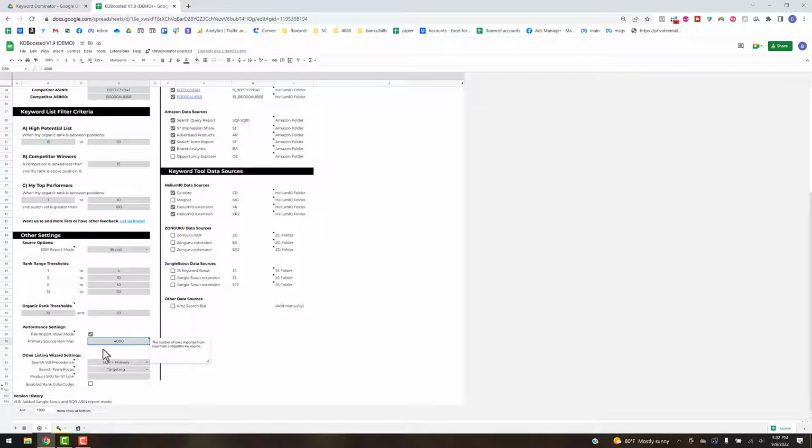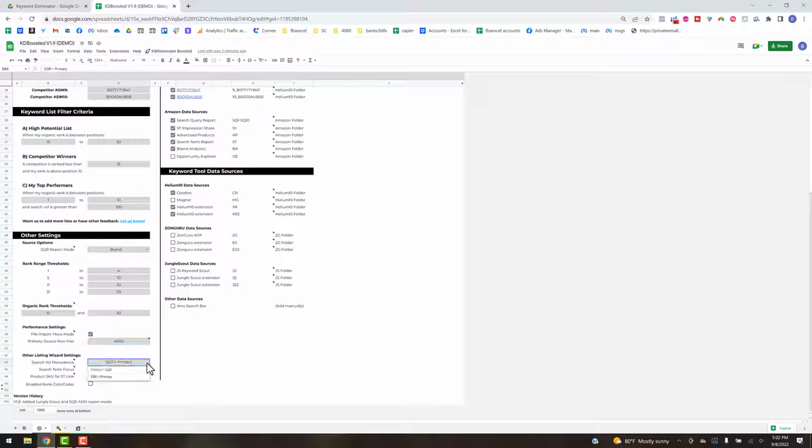I usually recommend 2,000 to 3,000 as a default when saving off the Helium 10 site, for example, Cerebro. I'll change the minimum search volume and just keep bumping it up until I get within 2,000 to 3,000 keywords. But just know that this is here. If you do want to bring in a bunch of them, you may have to change that number and make it higher. The search volume precedent, this is another really important setting to understand.